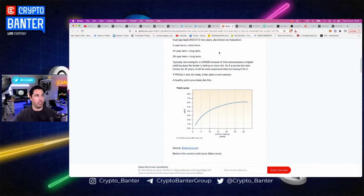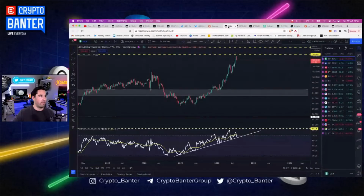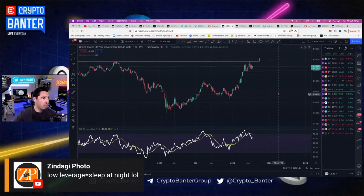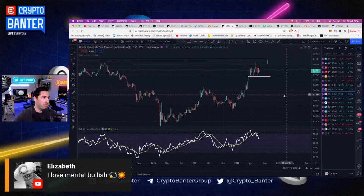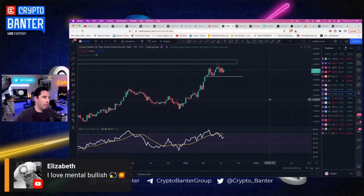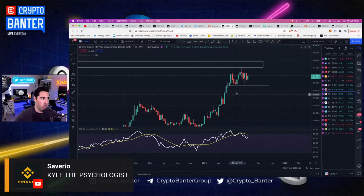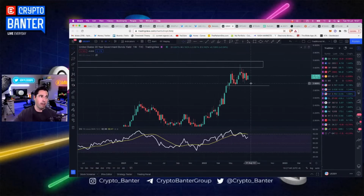Okay, I wanted to touch on this as well, which is the yield curve. So we have the 30-year yields, the 10, and the 2, excuse me. So we identified with the 30 that if the 30 managed to break below this area over here, which is coming in at about 2.9%, then that would be great for risk on assets. So we wicked into that liquidity zone coming in at 3.5%, and price, or at least this percentage, started to come down, but it hasn't confirmed any sort of a reversal yet. We'd want to see a reversal to know that we're in a risk on environment.